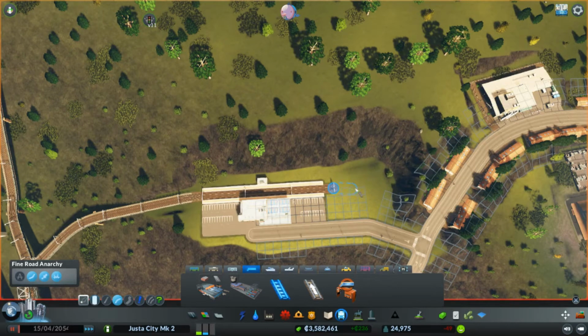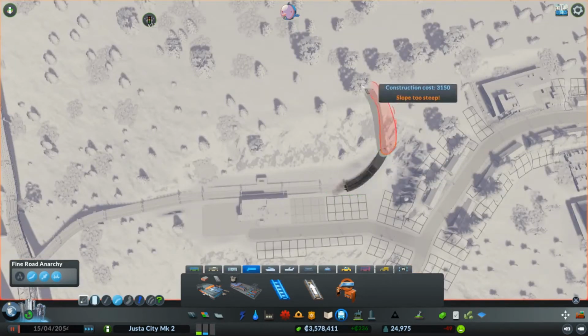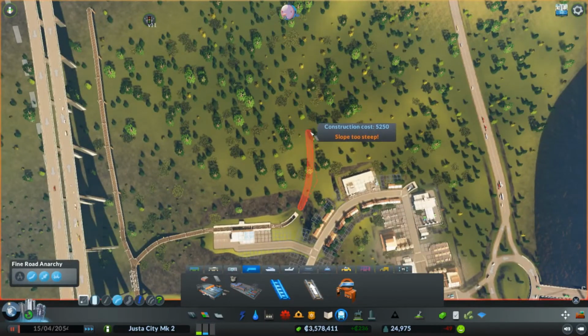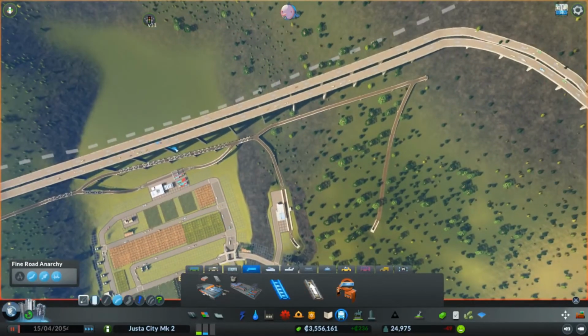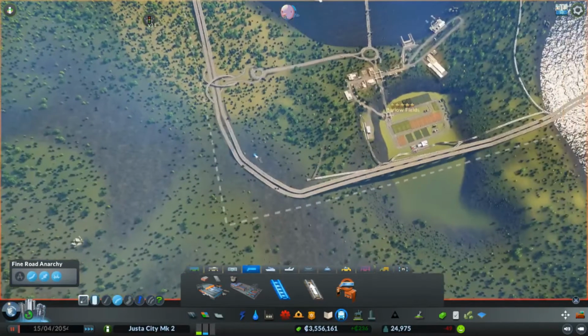Now this obviously can't go up that hill. But maybe we can go underground. And come back up. And connect up. So we have a nice super loop and we get back on the main pathway. Hopefully that'll work. We'll see how it goes.